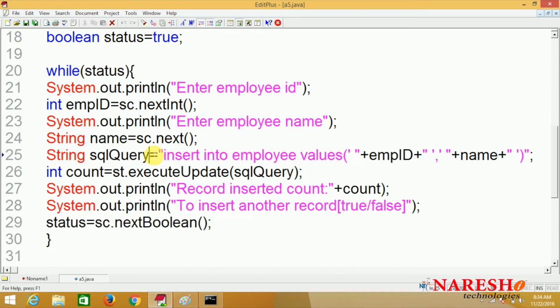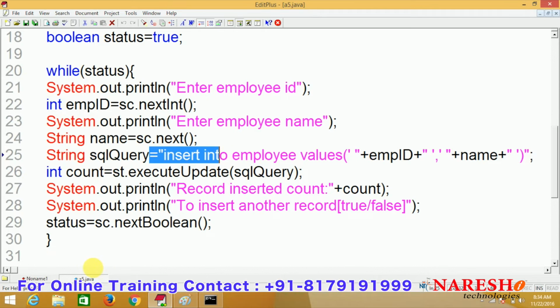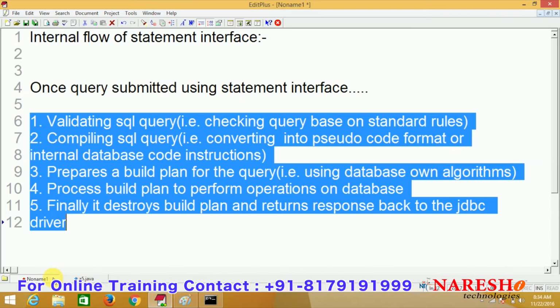Whenever we submit the same SQL query multiple times, our database engine cannot find whether it is a new query or an existing one. That means the story starts from the beginning again.